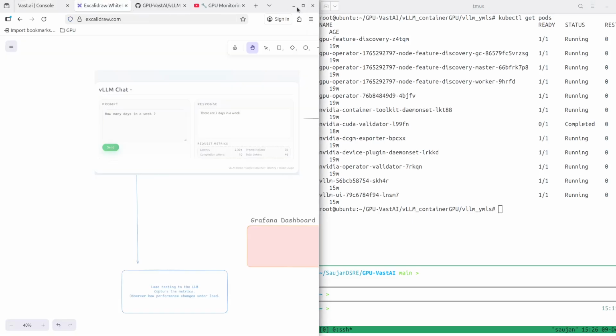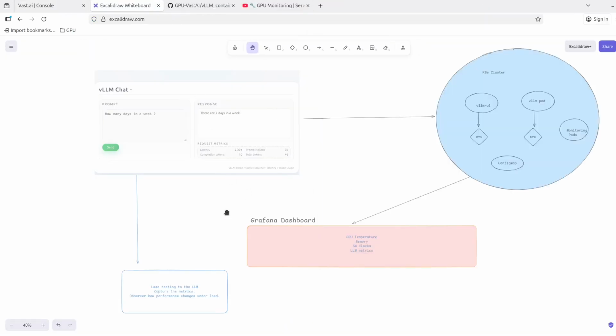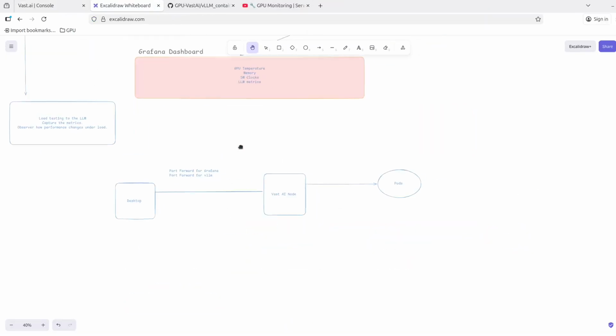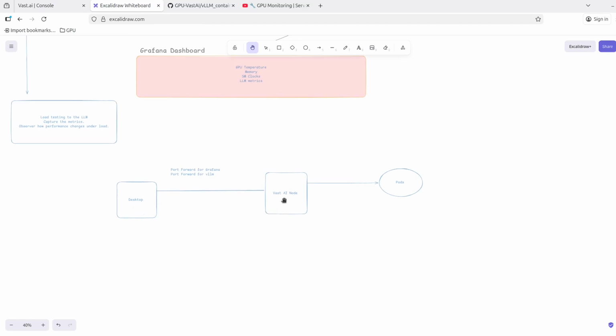The other thing I wanted to talk about is my setup. I have a desktop and I have provisioned a machine in Vast.ai, which has a Kubernetes cluster for itself, and there are a good few pods in that cluster.